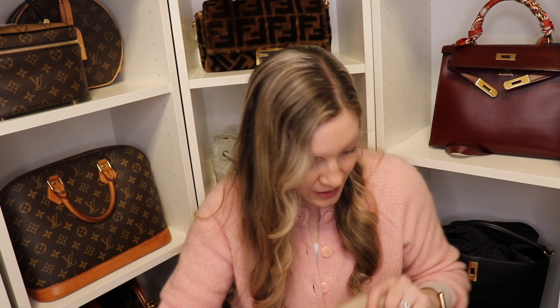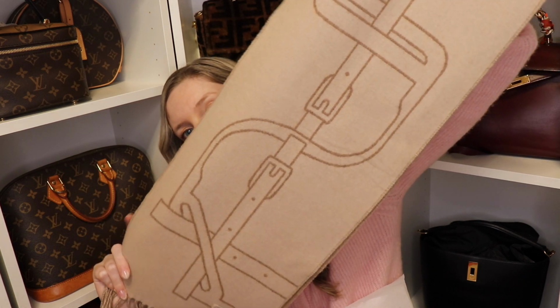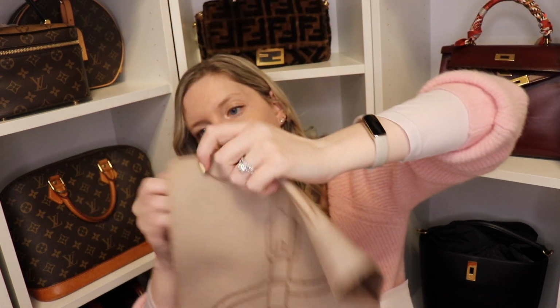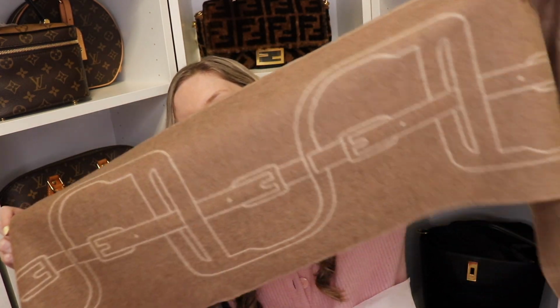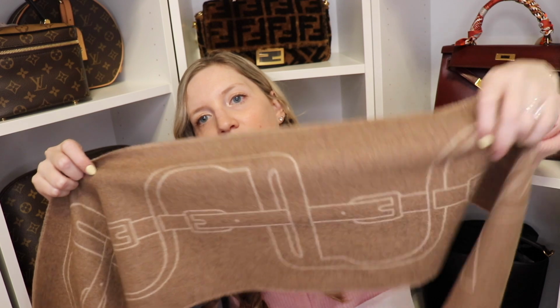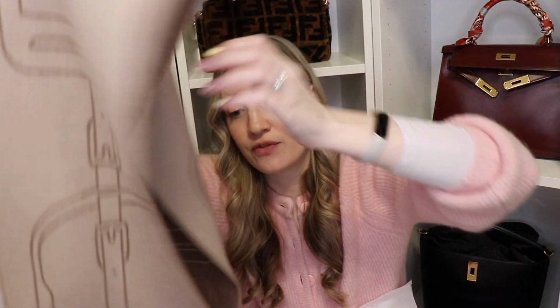And it is what Hermes calls a muffler. So right here, this beautiful scarf. And this is actually a men's line piece, but it is for me. You can see it's got like an equestrian belt detailing, which I really like. And it is 100% cashmere, and it's very soft.